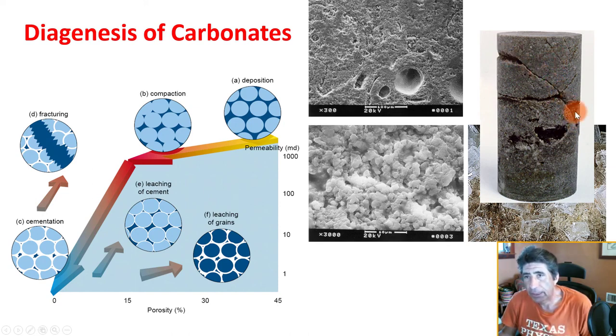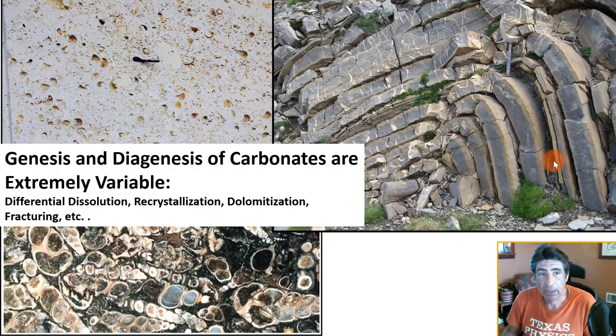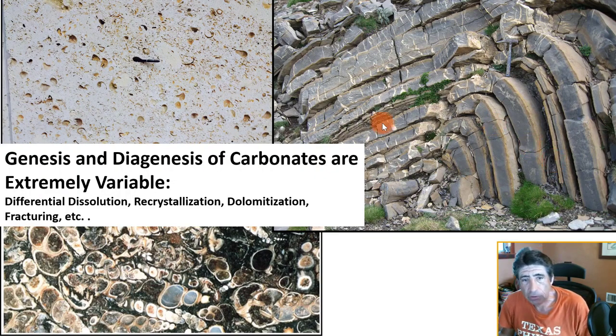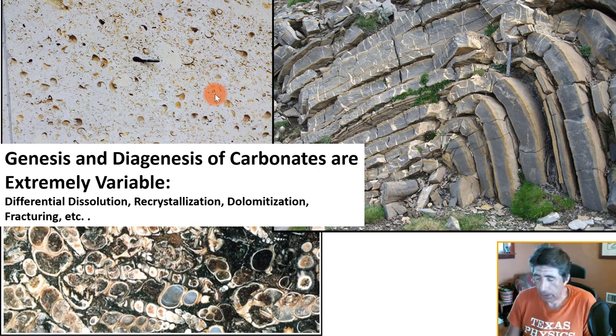We can have fractures, we can have also opening along the fractures with recrystallization, we can have primary porosity, we can have vugs like shown here, secondary porosity, and there is a very wide distribution of pore and throat sizes that is going to impact the ability of these rocks to transport fluids across them. And the great variability is also affected by tectonic deformation, presence of fractures. All of these things are very common to carbonates where, once again, the genesis and diagenesis are extremely variable and they can come in a number of ways.